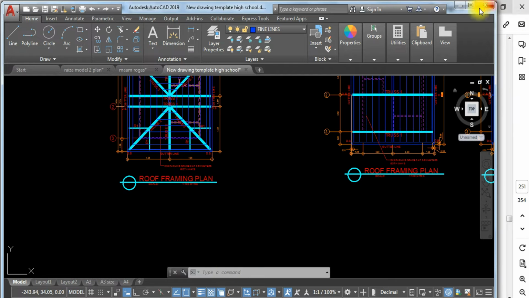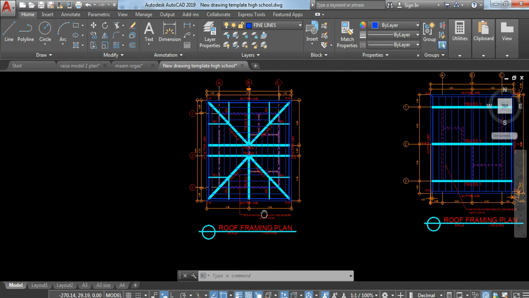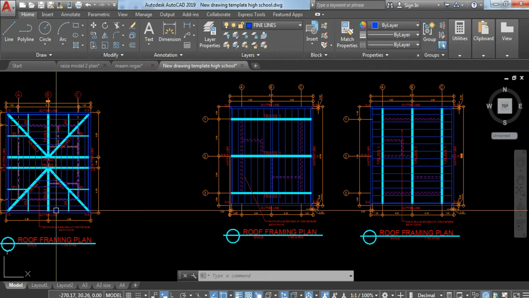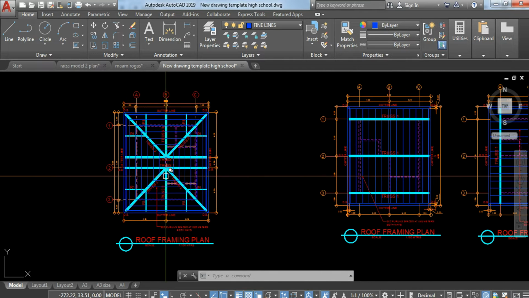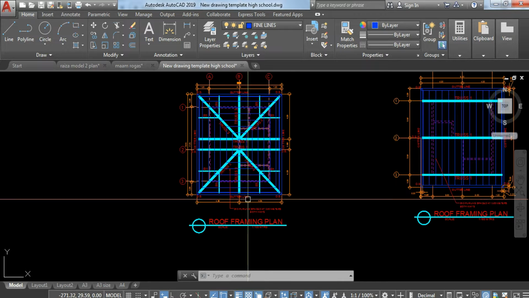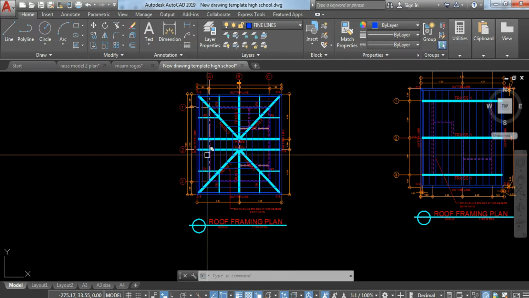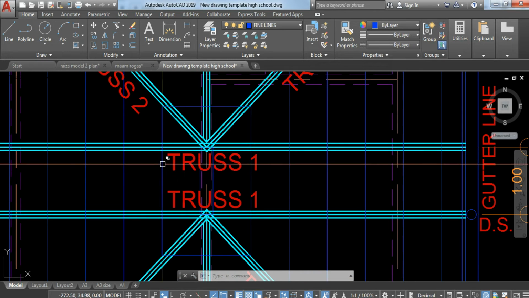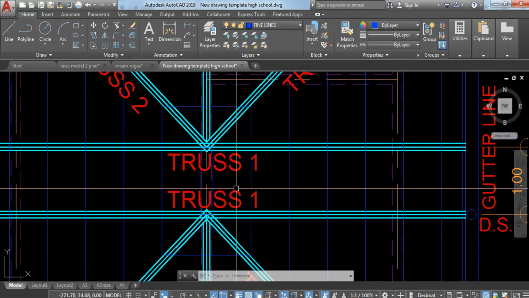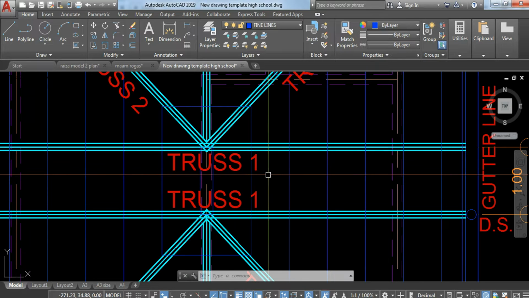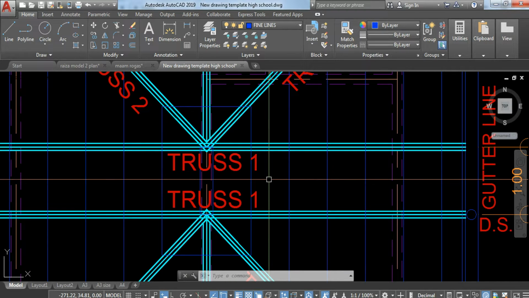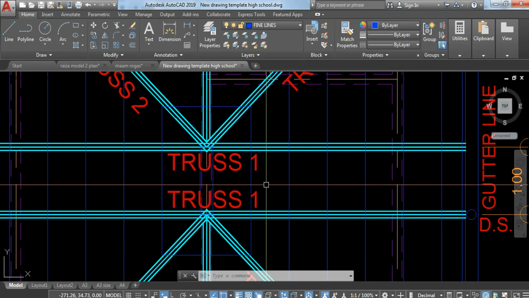If you still remember, this is our AutoCAD roof framing plan. Of course, we have the gable, the hip, and the shed roofing. We are going to apply this roof framing plan to the hip. The first thing we need to do is to have truss 1. We need the basis of the elevation, the height of the roof, so that our plan for the trusses would be reliable and valid, to get the exact details and data for the structure of your house.